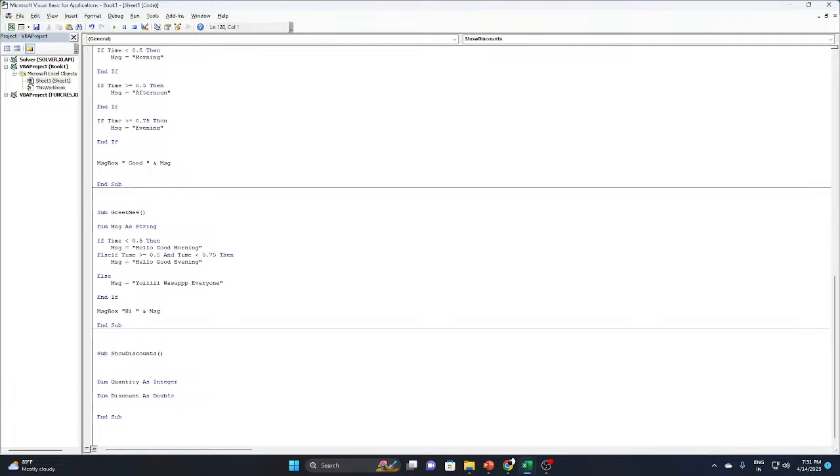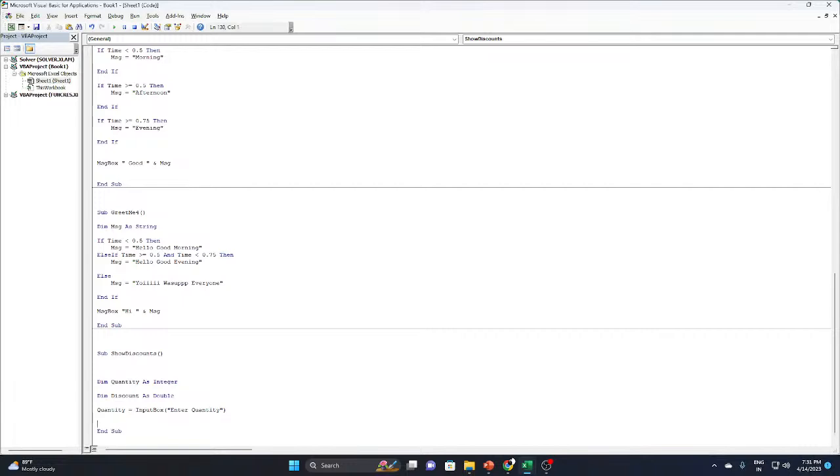Okay, now quantity equal to, suppose I'm giving an input box, in this I'm putting enter quantity. Okay, you are giving enter quantity. Now in this quantity, you are entering into the quantity.